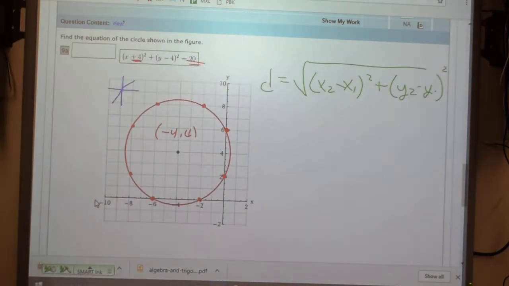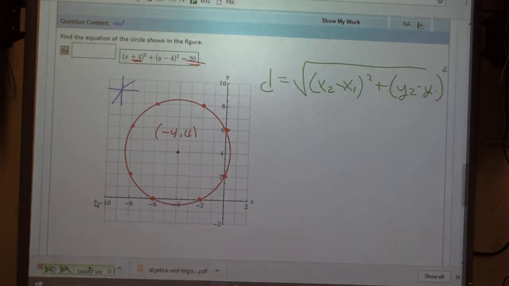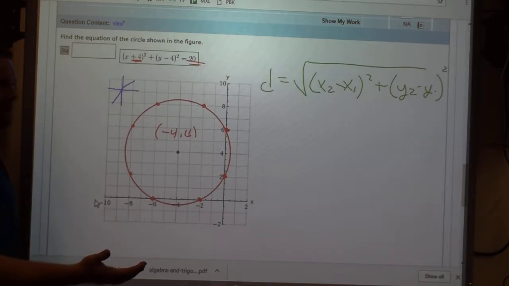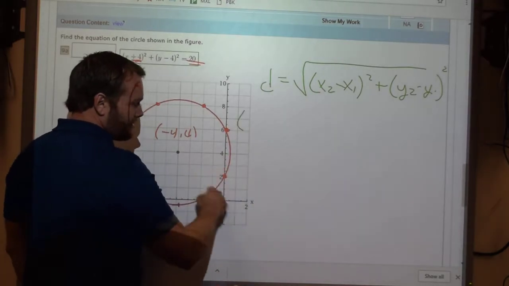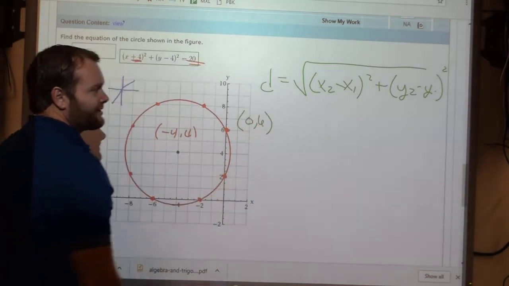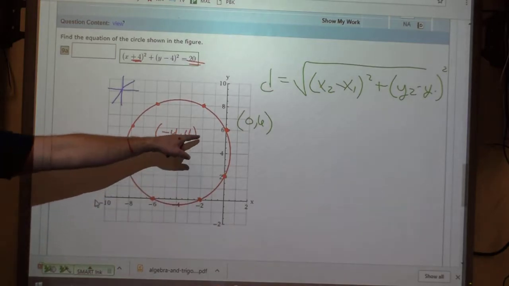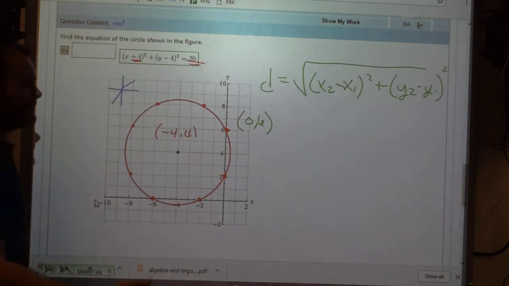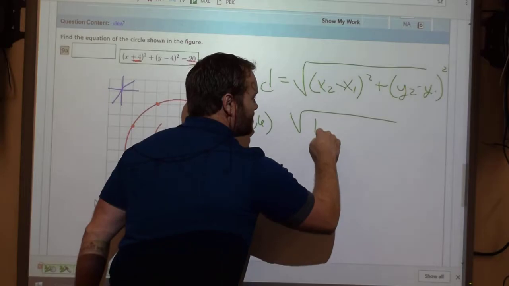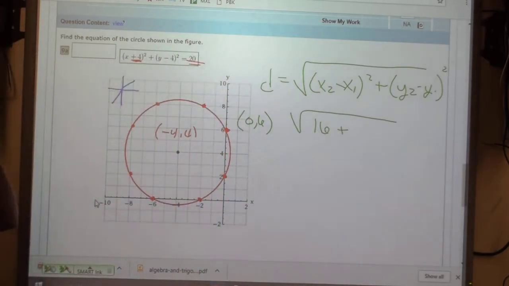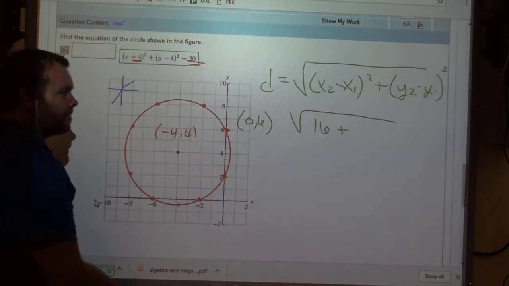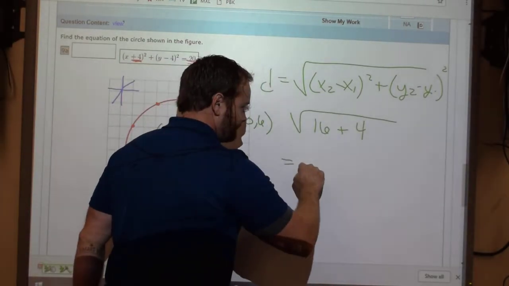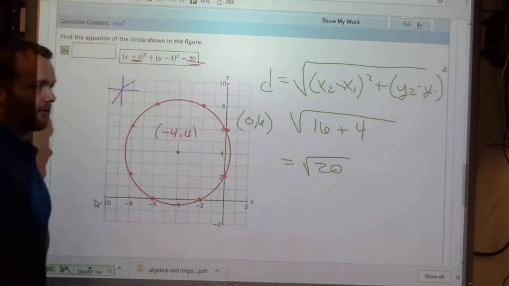What is the easiest number to subtract from something? 0, okay? So if I can, I'm going to try to use a point that has coordinates of 0. So maybe I use this one where it's 0, comma 6. Now when I subtract my x's, negative 4 minus 0 is easy. That gives me 16 when I square it. And now I subtract my y's, so I get 6 minus 4 is 2. Square that gives me 4 again. So there I get right at the 20.